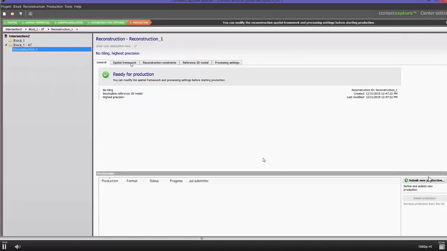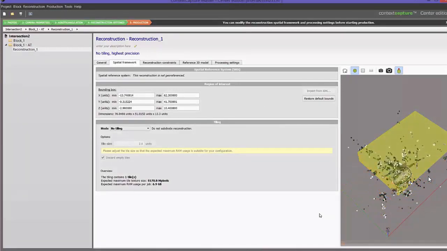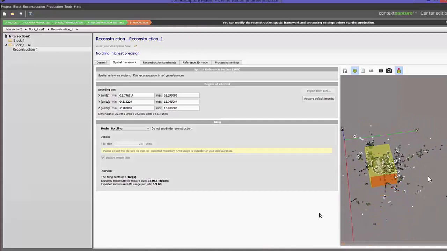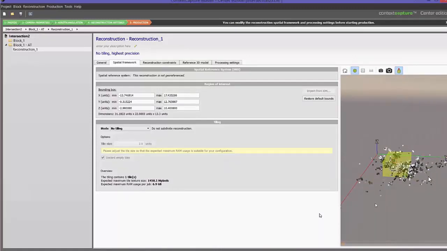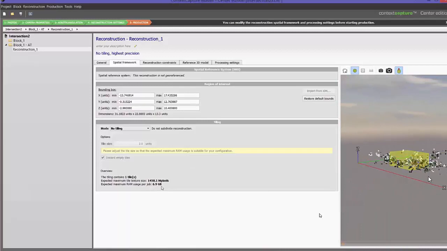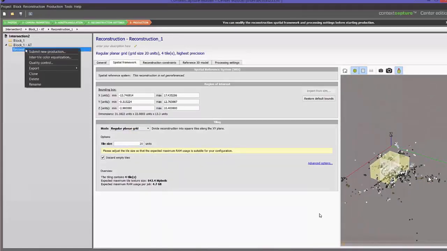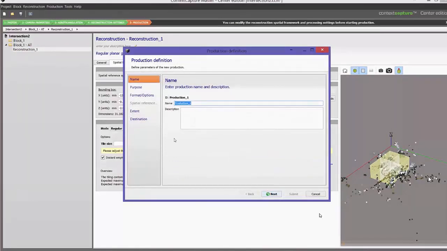The last step is a reconstruction. In a basic project, the reconstruction is resized. Obviously, the further from the principal points of the image, the more distortion there would be. So we resize spatially our project, and then we take a look at our memory usage, and depending on our machine, we tile the project, and this decreases our memory use and outputs multiple tiles. We then submit the production, where we can create 3D models, point clouds, and various other formats.